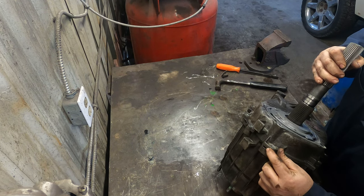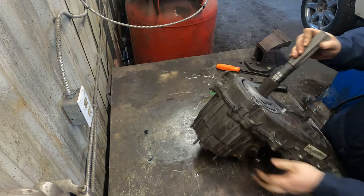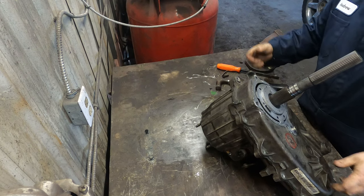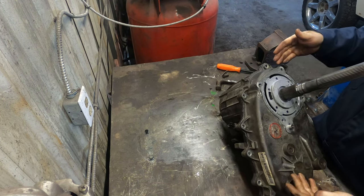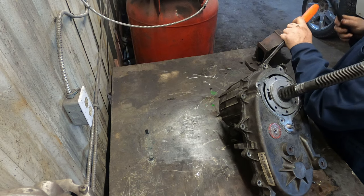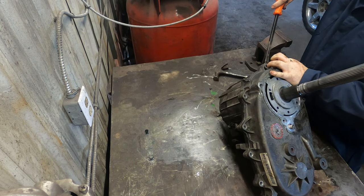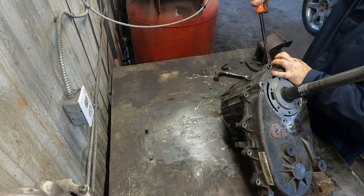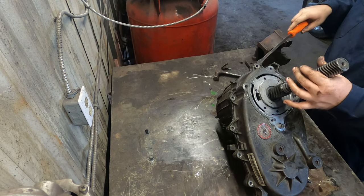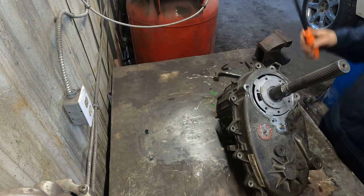On the case, you can see right in here there's like a groove where you can actually put a screwdriver in and pry. There's also one on this side. Once you're done tapping it, you can hear the noise change, and that means it's cracking loose. Come in with a little pry bar. There's also two dowels in the end holes. That side.